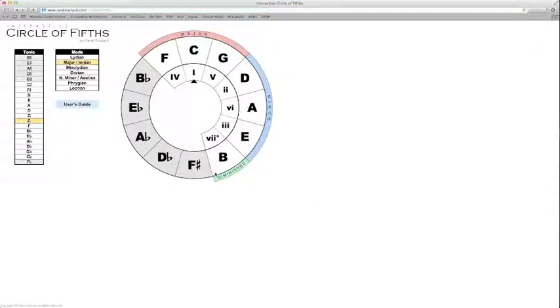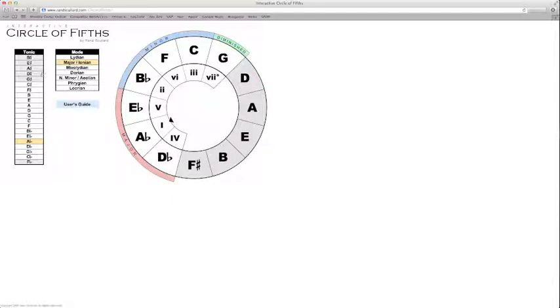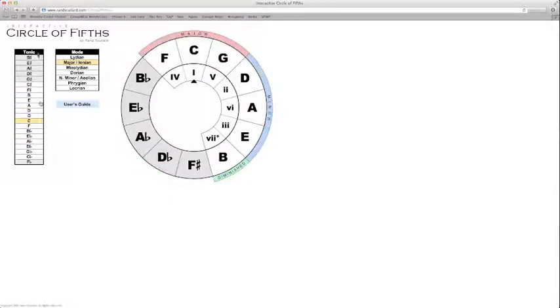This is the Circle of Fifths site that we'll get into later on. As you can tell, no matter what key you click on, it'll tell you what notes there are in that particular scale, and it'll tell you what the chords are: the 1 chord, the 4 chord, the 5 chord, and the minor chords and the diminished chord, and so on. That's a little bit more advanced, for the advanced guys, and you'll have a lot of fun with that. We'll show you how to use that.